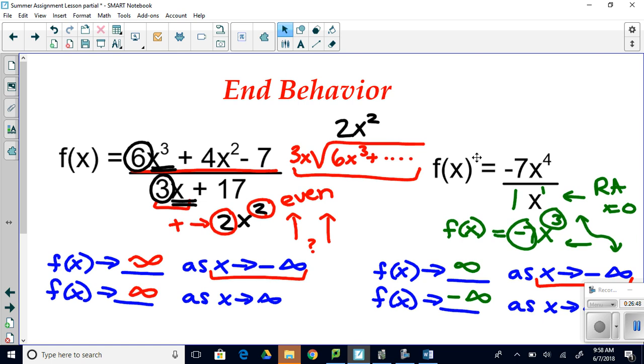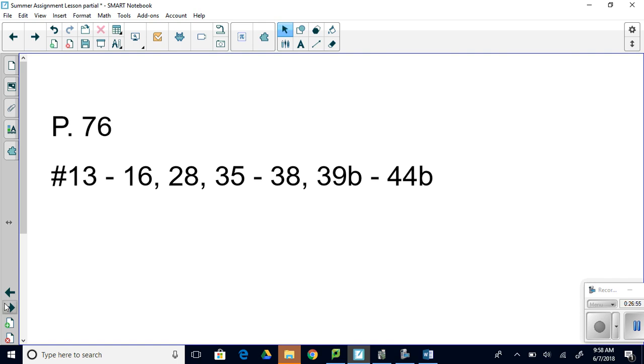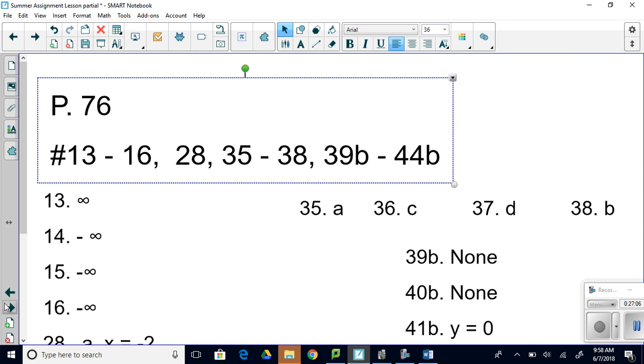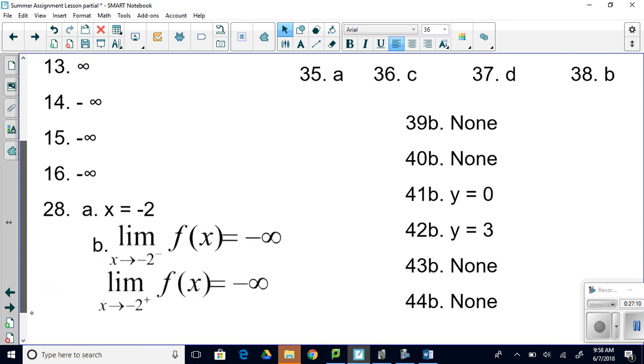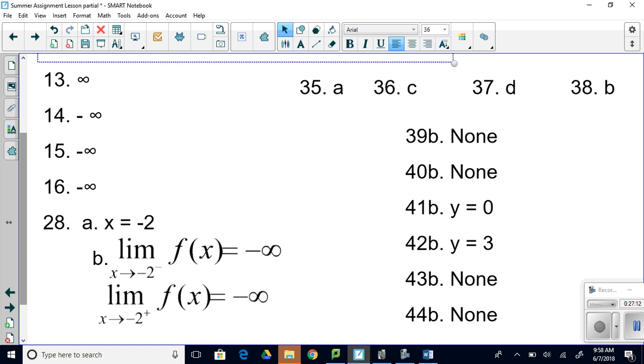All right, so that's the end of this lesson on end behavior and asymptotes. There's your assignment. Go ahead, pause me, do the assignment, come back later, check the answers. But here are the answers to that assignment. And if you need help with this assignment, go to Slader, that website I gave you in your summer assignment. Go there, get some help. And if you still need help, circle them on the first day when we come back to class. We will go through them.